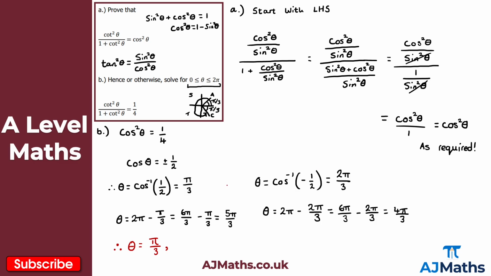We then had 2 pi over 3. We then had 4 pi over 3. And then finally 5 pi over 3 there. And there we have it. So what we've got in red here, that is our full set of solutions for theta. So that's the solution to part B, and that gives the solution there to question 3.